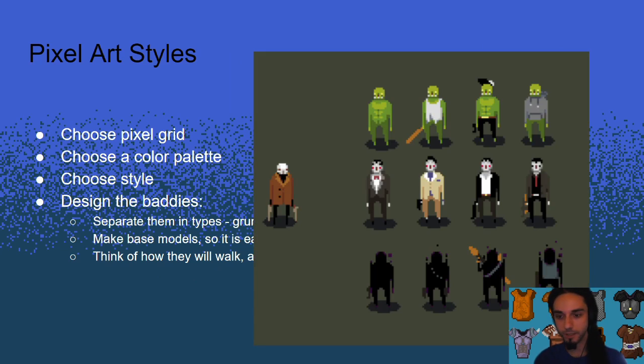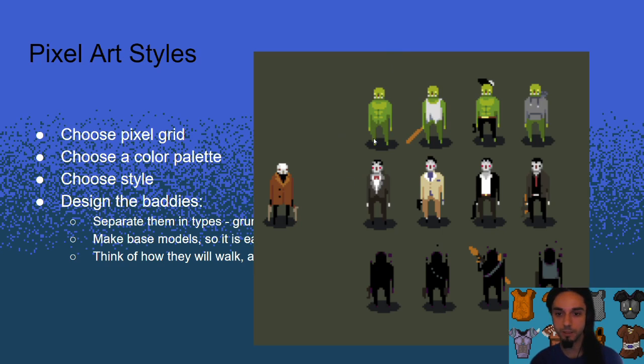One thing that I can show you here, and what I'm talking about, is how you can create a whole plethora of baddies by just color swapping them and being very, very specific with some of the details, because all of these are the same.